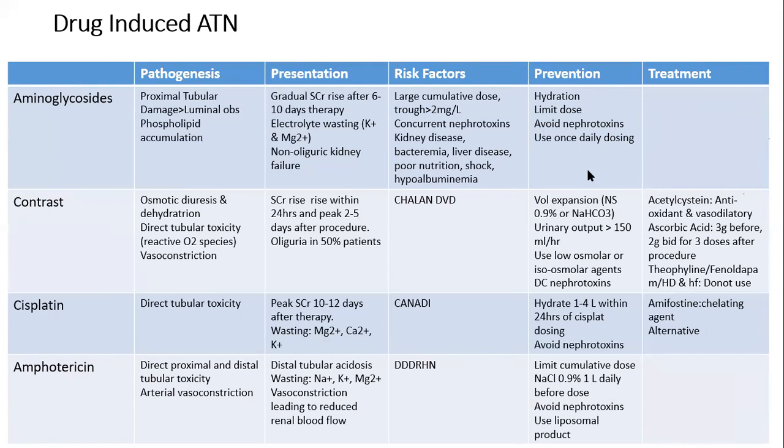And we prevent that by volume expansion. So the urinary volume for 24 hours prior to the contrast administration should be maintained at 150 mL per hour or more, right? And you always choose a low osmolar contrast just to reduce the risk, like iohexol, and some of the iodine-containing contrasts. These are low osmolar contrasts. And you choose them over high osmolarity compounds like gadolinium and stuff like that. And you also discontinue the nephrotoxins if you can do so, right?